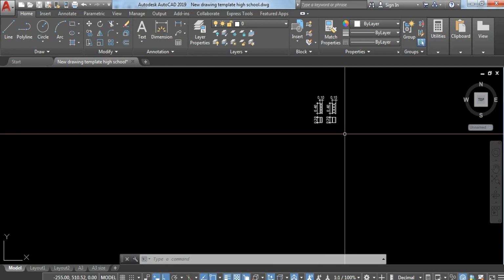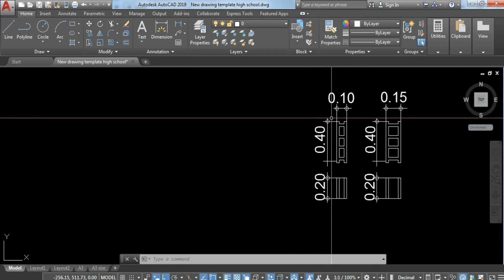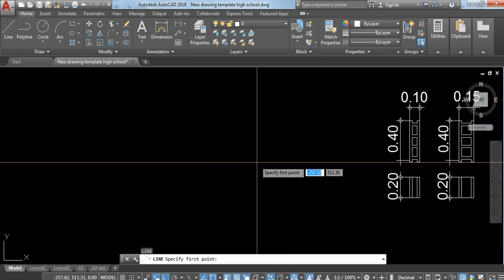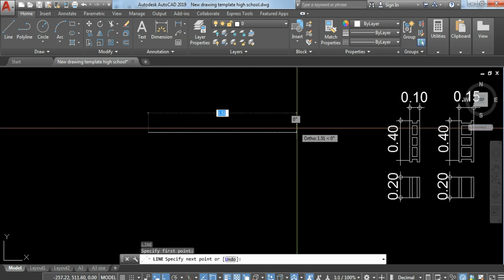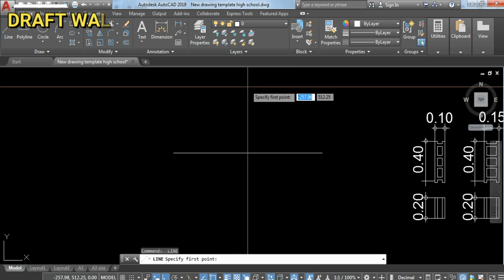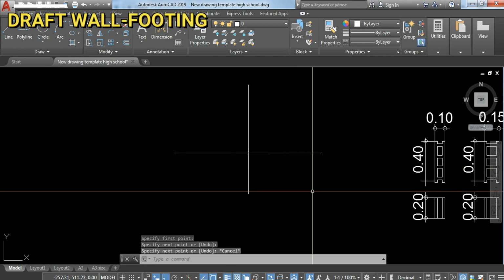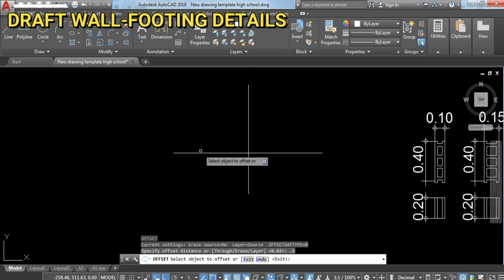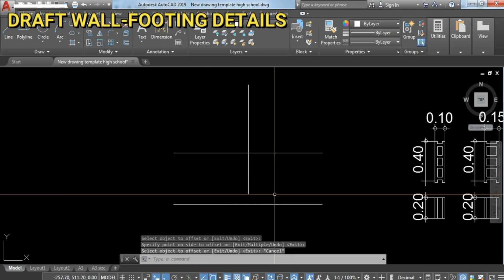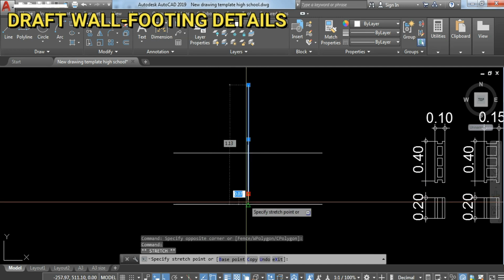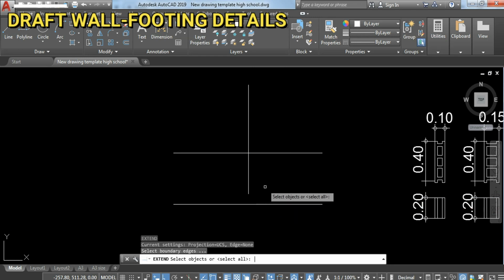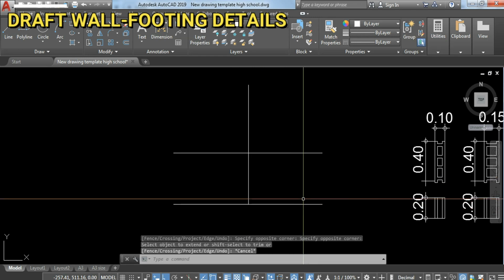So how are we going to start? Of course, what we are going to choose this time is only 0.1. Okay, so I'm going to do here a layer line as a reference point and then a horizontal one. Okay, so I'm going to do here an offset of 0.50 going downwards. This is our grade line, so we offset 0.50 downwards as the point of distance of what we are going to start with in our AutoCAD.